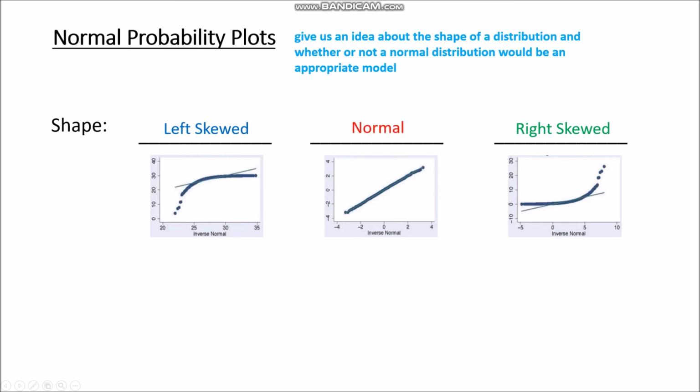Now we can also talk about whether there's a lot of fatness in the tails or not fatness in the tails, whether we're stretched out on the ends. But this is more or less what we're looking for. Wherever your data is at, whichever axis, if it's stretched out towards the low end, it's left skew. Stretched out to the right, large end, it's right skew. And if it's a perfectly straight line or close to it, then it's a normal distribution.